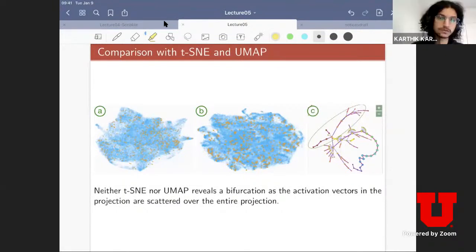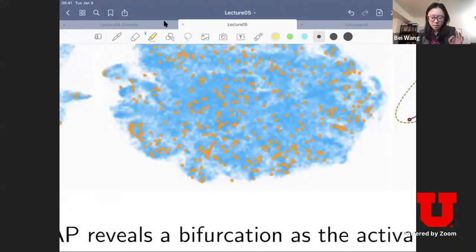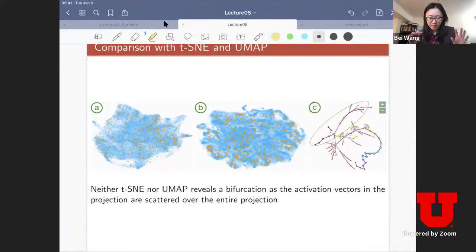Okay, so now there is an argument like, what's the difference between my Mapper graph, which is on the right-hand side, versus some sort of dimensionality reduction techniques, right? So right now, what we see is that all the yellow points in here are the points that belong to this leg face branch that is in this area, okay? If I do just dimensionality reduction of this point cloud, I would not see this branching structure at all, right? It's completely hidden from it.